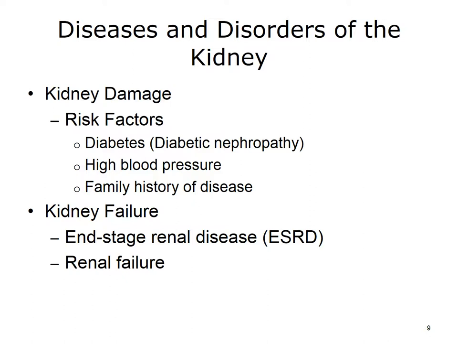Several conditions can cause kidney damage. You are at risk if you have diabetes, high blood pressure, or if a close family member has kidney disease. The high blood glucose or blood sugar levels associated with diabetes can damage your kidneys over time. When kidneys are damaged, waste and fluids build up in the blood. Kidney damage from diabetes is called diabetic nephropathy. An early sign is having small amounts of protein in the urine, which can be detected by urine tests. A blood test can also help determine how well the kidneys are functioning.